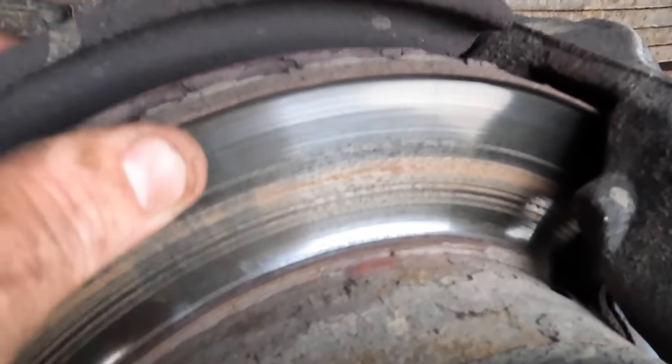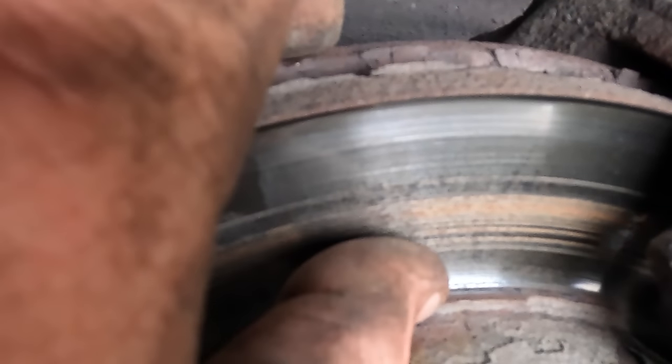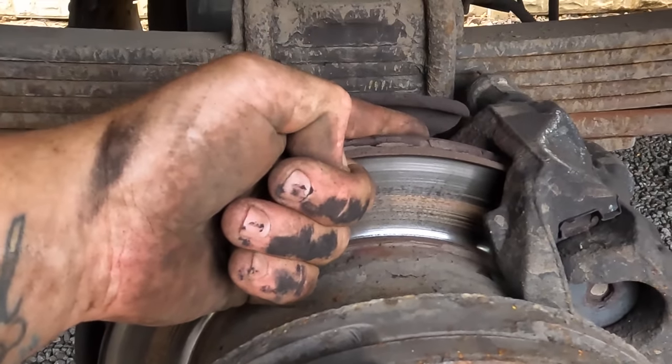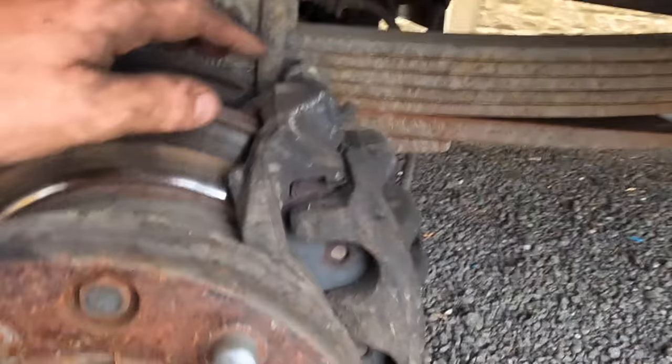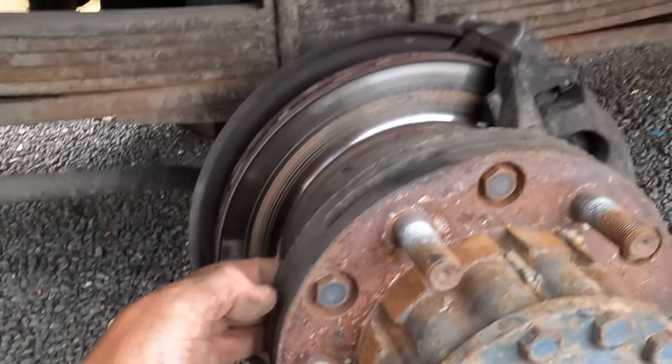This one looks like we're going to need discs and pads. I don't really need to see the pads, to be fair. I just know that that disc is no good for me, so I'm putting new discs on it. It's quite a big lip. I don't know if you can see that. It's quite a big lip there and there. And the same again on the back. I can feel it on the back. Watch, you see my finger. There's a lip on that one. Can't really see the brake shoes, but I don't think it matters because the pistons look like they're hot. I could do it again with a torch so you could see, but yeah, I'm gonna order some rear discs and rear pads.